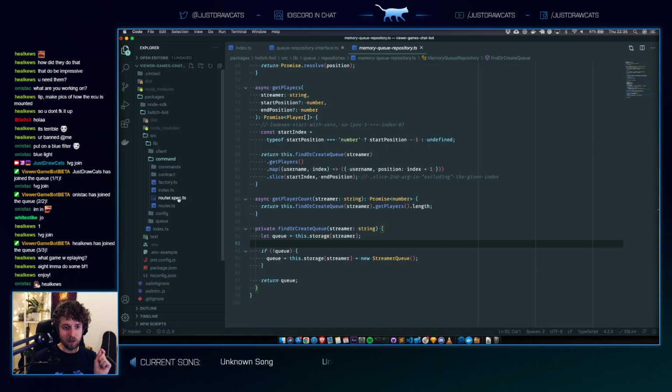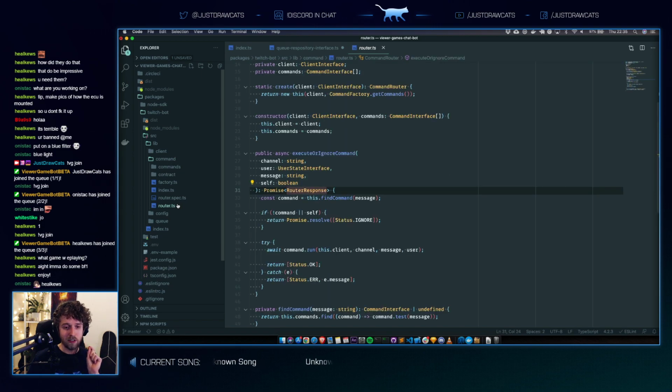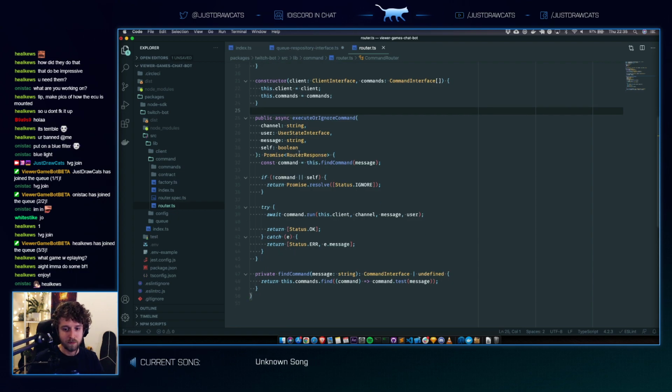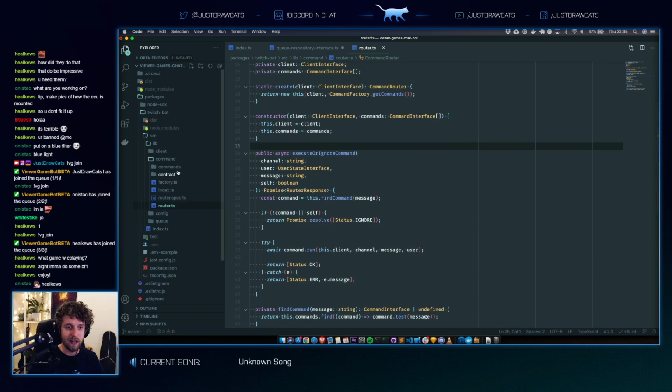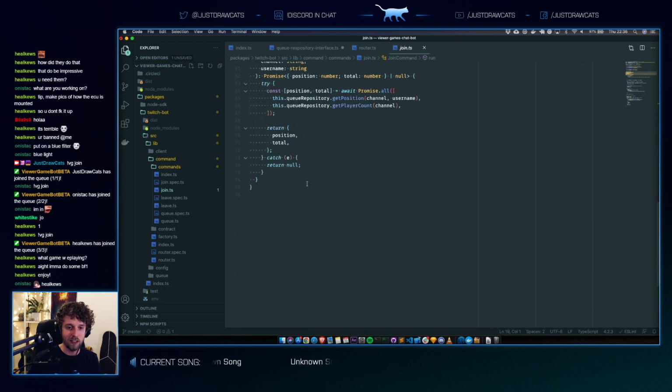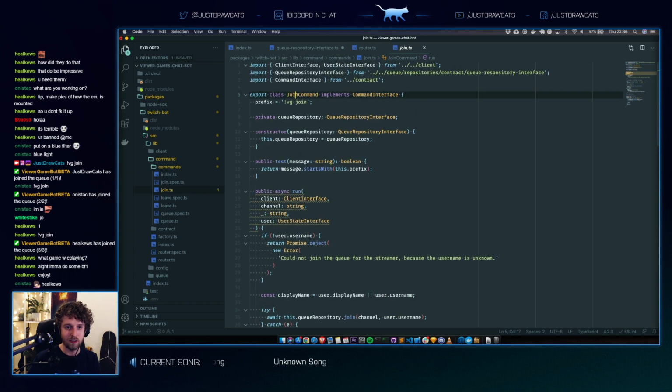We also have the command router, which we've already had, but I've changed it a slight bit. So now every command is actually a class that is not a singleton anymore. So every class has its own instance and its own repository that it needs. So a join command now needs a queue repository, right?